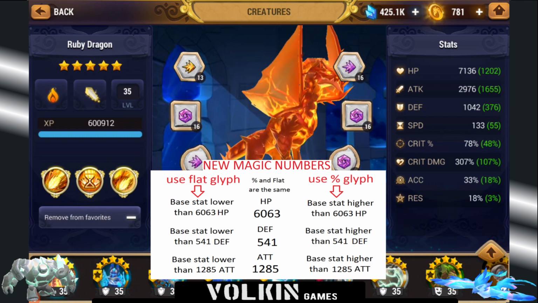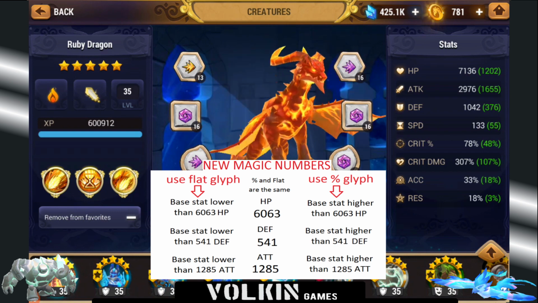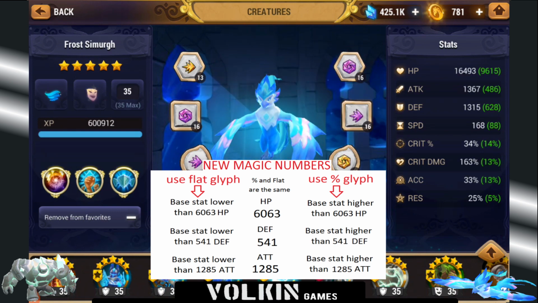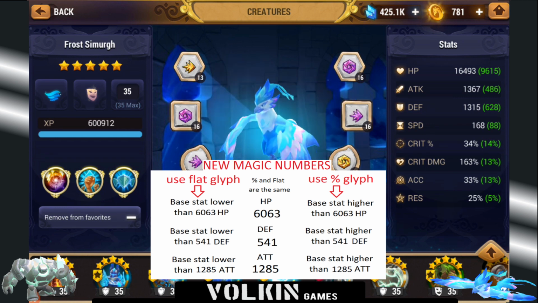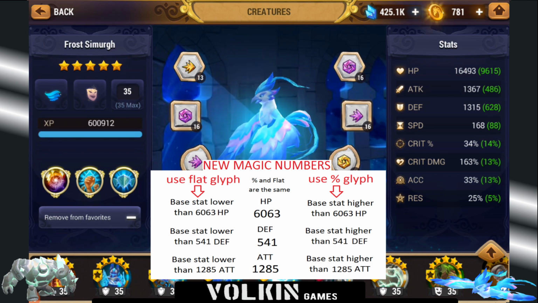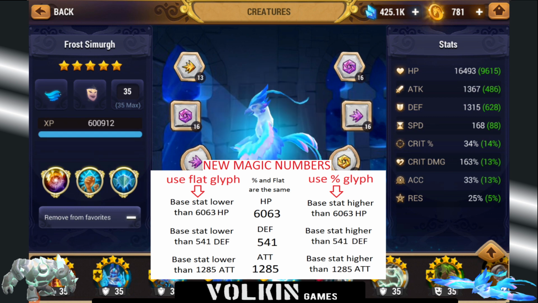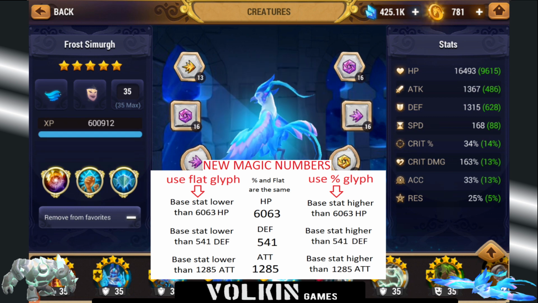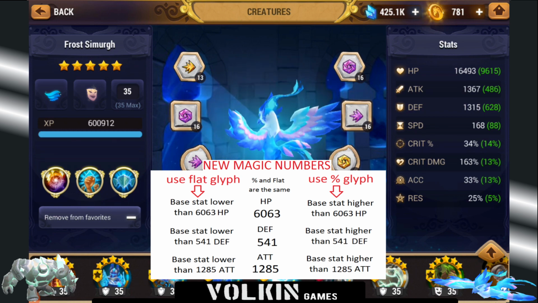Then if we look at HP, HP's gotten a little more useful, not overly useful. If we look at my arcane bird, the magic number for HP is now 6,063. And the water bird used to be one with a fairly low base HP. And when I look at his base HP now, it's still 6,878. So it's still above that mark.